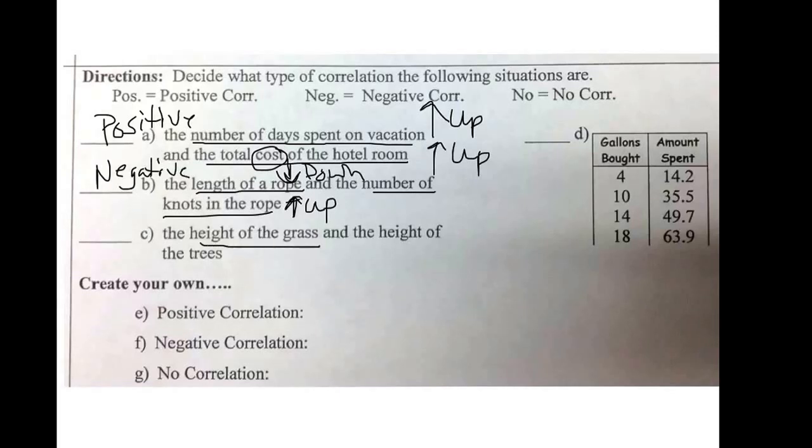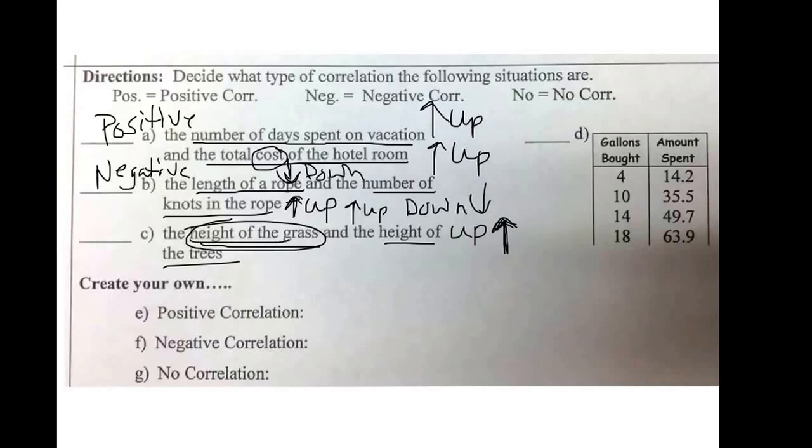The height of grass and the height of trees. Trees they just continuously grow. Okay? Very rarely do we cut trees down, but it can happen. But most of the time, trees grow up. But on a regular basis, we change the height of our grass through mowing. So sometimes grass goes up, sometimes grass comes back down. These two items are unrelated to each other because when I mow the grass, it doesn't really affect the trees. And if a tree is chopped down, it might not necessarily affect the height. So this is said to have no correlation.